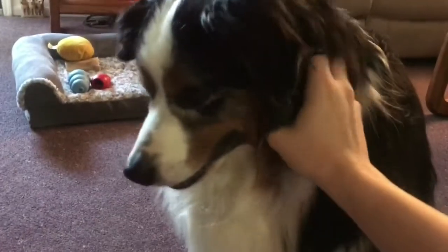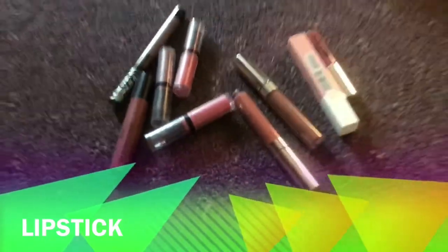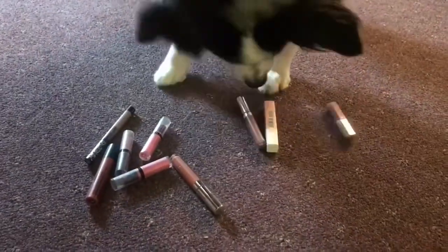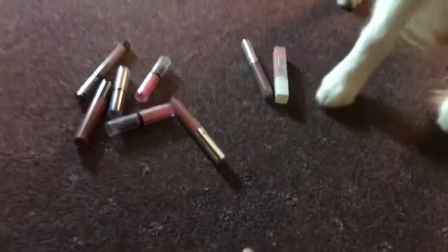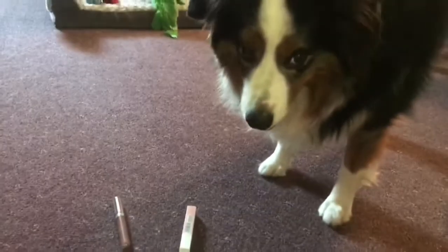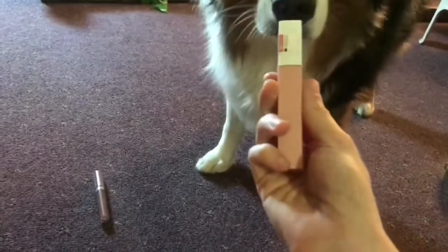You're so good. So I'm not going to go over all of these to bore anybody, but here's a collection of nude kind of lipsticks, nude shades. They're all different shades. Go ahead, bud. Choose one. Go on, choose one. Which one? Choose again. I can't tell. It's one of these two. Good boy. Juice. Good boy. You chose this one.